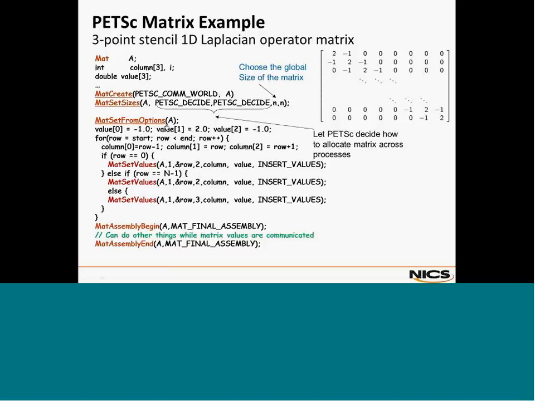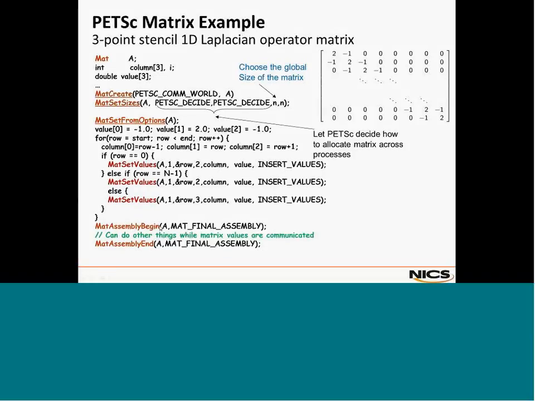We might set options to get the command line. Here, I go through the loop to set the values. When at all possible, you should set more than one value at a time. So here I call mat set values for a different number of rows. I set all the values.